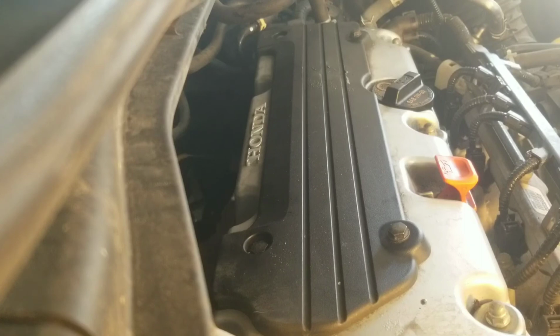Like I said, I'll be posting a couple more videos doing some other maintenance on it. Fluids and things like that, and the serpentine belt. These things probably need to be changed at least every 100,000.